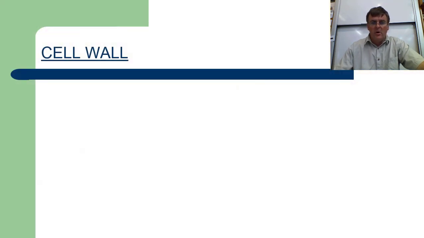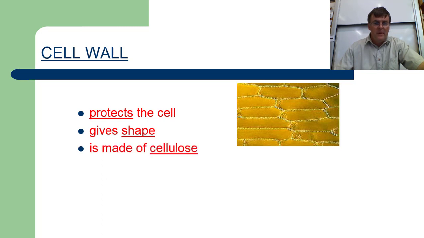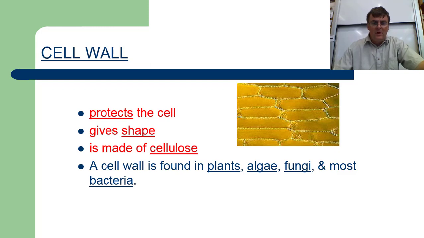So a bit more about the cell wall. It gives those plant cells a box-like appearance, protects the cell from more things coming in and out, and sort of helps hold things up. It gives it shape and gives it structure. And it's made of stuff called cellulose. We as humans can't digest it. It's pretty tough stuff. Animals that eat lots of plants have special bacteria and special intestine gut systems that help them digest it. And we find it in these things.